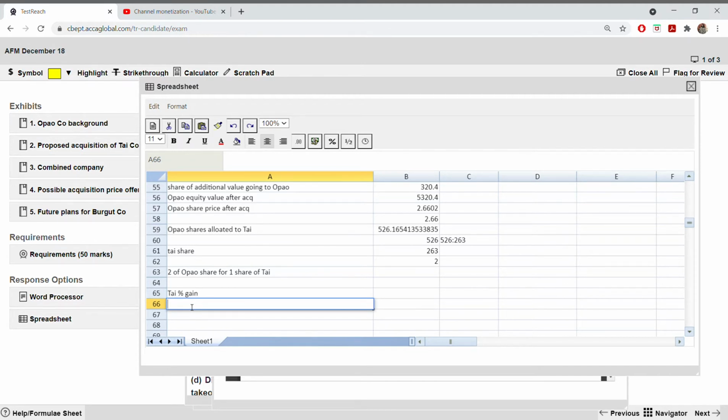So now, Thai company shares. When you take Thai company shares, what should you do? Think. This is after acquisition. So after acquisition you have to take 2.66, the share price. Multiply that by 2 shares, because you are giving Thai 2 of the Oppo shares. So you have to multiply the number of shares by 2.66, the share price. Minus. I don't think it will perform the whole calculation, but we'll try minus.